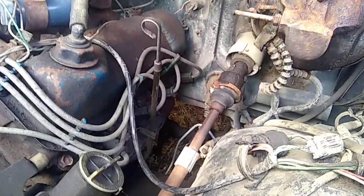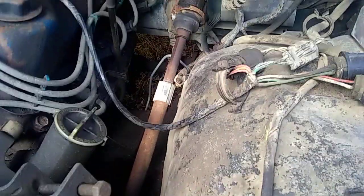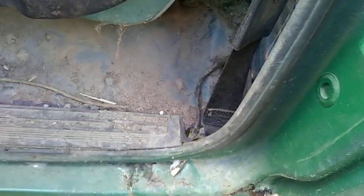So I had to break the brakes loose. I put that power steering pump hose on it right there, which was fairly cheap. I can't remember how much now, and fairly easy to get to. This is actually a pretty solid truck. Almost, you can put it on the road, but the dump all works. Got just a little hole there, but this is pretty solid.